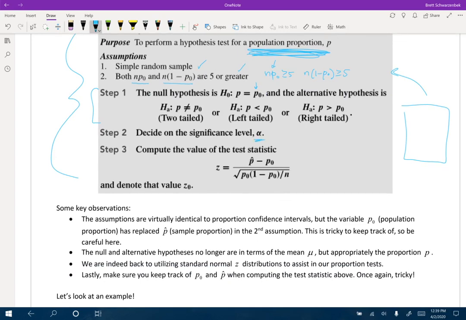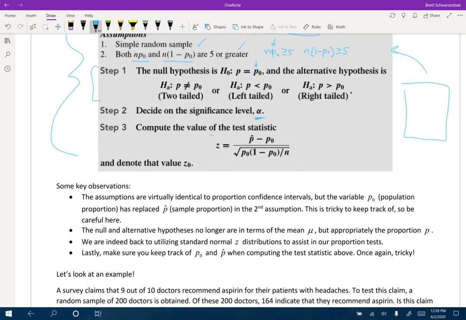Again, we need alpha in order to make our decision. The test statistic is going to look different, but realize it's not that much different. Remember, for means, what was it? It was x bar minus mu divided by sigma divided by root n, right? So now we have our statistic, which is p hat, minus our parameter, which is p, over the standard deviation of the sampling distribution. Well, you learned that the standard deviation of the sampling distribution is that entire thing in the radical. Now, again, are we ready for more confusion?